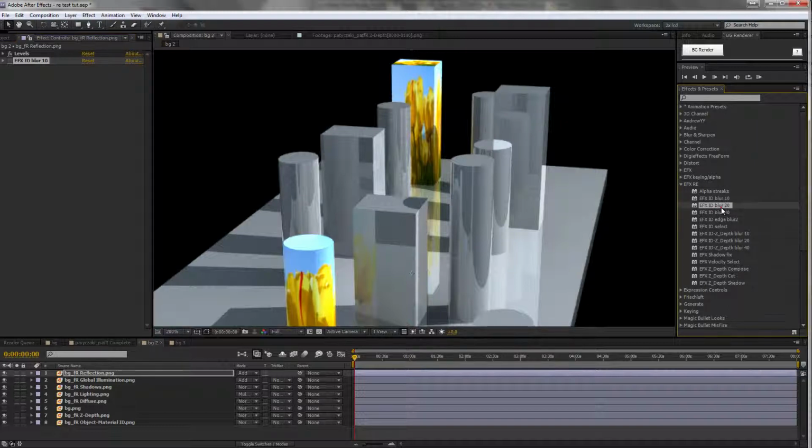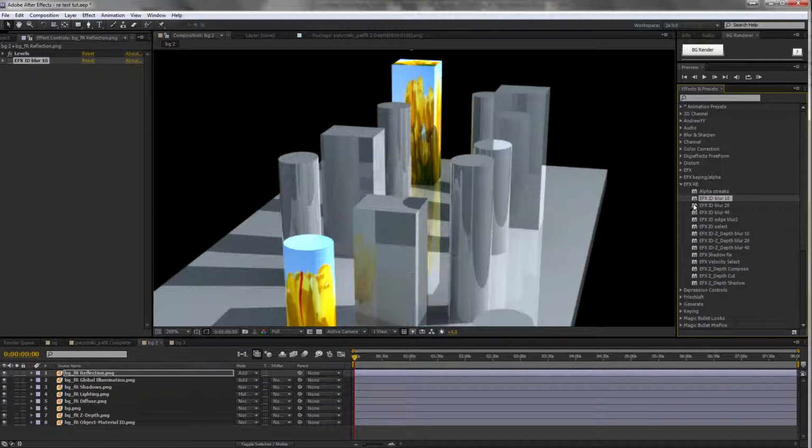These three blurs are basically exactly the same. The difference between them is the maximum blur amount allowed. So this filter can blur at a maximum of 10 pixel radius, this 20, and this 40 pixel radius. Why I did it this way is, again, because Pixel Blender does not have a built-in blur function. I had to write it from scratch. And apparently the maximum radius of the blur influences the speed at which the plugin operates.